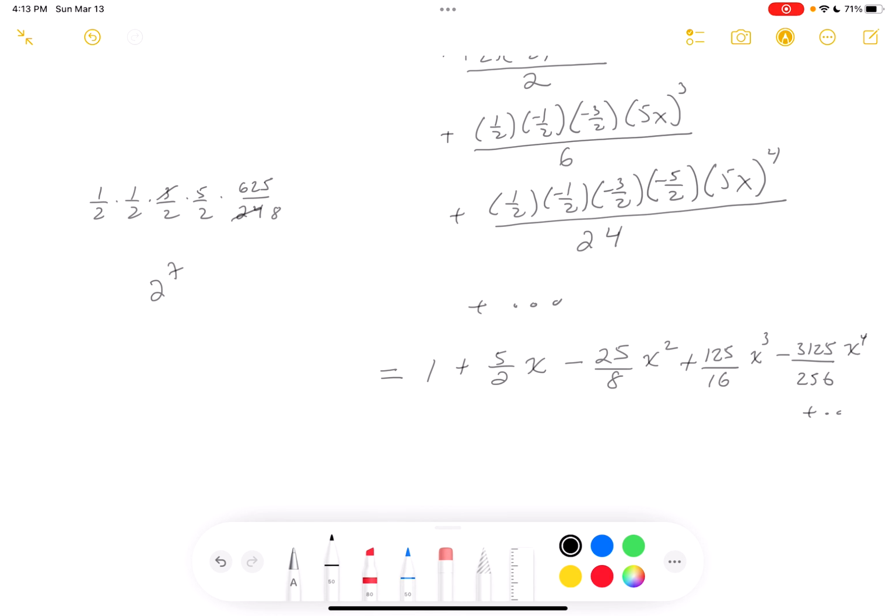And by the way, this goes on forever, but they just want 5 terms. I'm going to go to the key, and I'm hoping I match the key. Otherwise, I've got some troubles. I have to redo it. All right, so what they said, they had my red pen out. They said 1. Then they said plus 5/2 of an x. I got that. Minus 25 x squared. Gee, I got that one right. 125 over 16x cubed. Got that right. And minus 3125. Oh, I made a mistake. And it's not going to end the world, but I got to correct it. They said it was 128. I said it was 256.